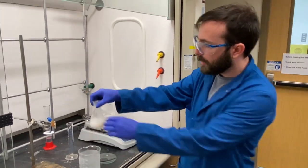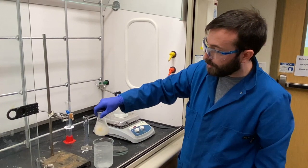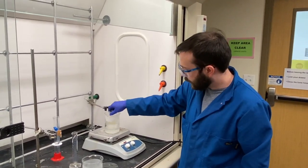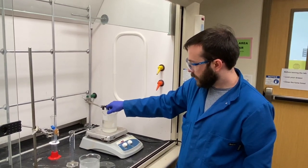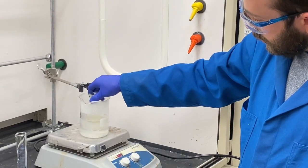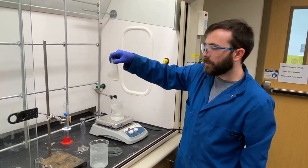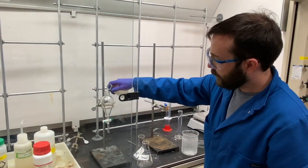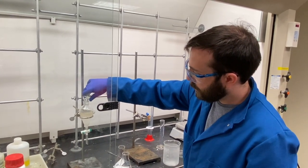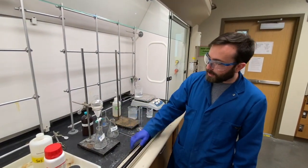This will be extracted with 25 milliliters of tert-butyl methyl ether, which will provide us with the crude product. A little bit of warming is needed to get this fully dissolved, so it is placed back in the hot water bath to facilitate the solution. After it has been dissolved, this will be transferred to a separatory funnel for extraction. After fully hydrolyzing the PPA complex, the layers are allowed to separate and the aqueous layer is drained off.